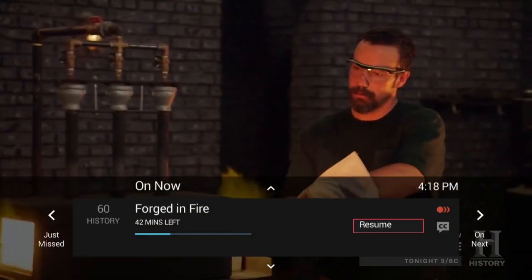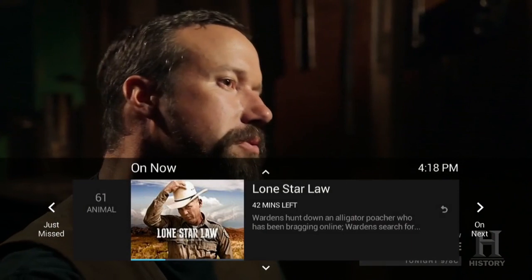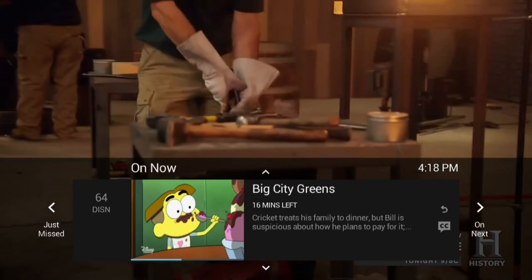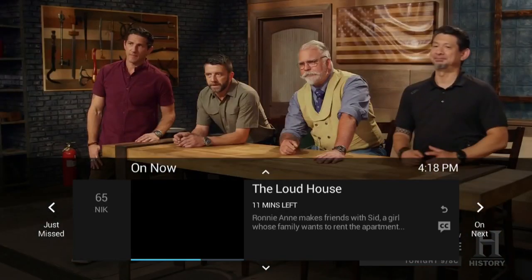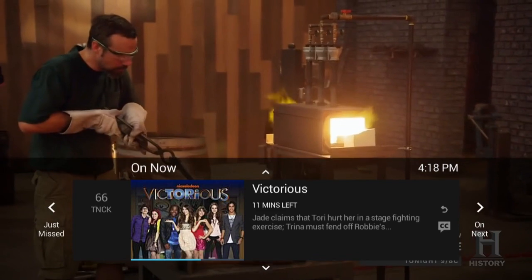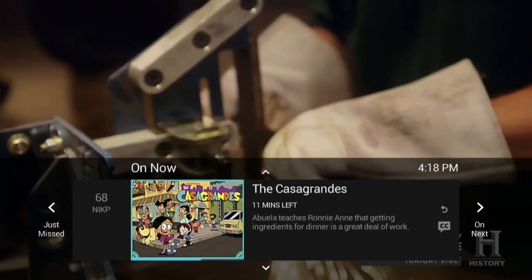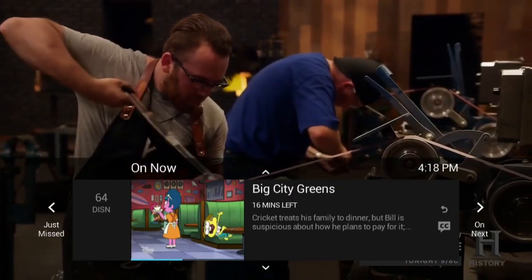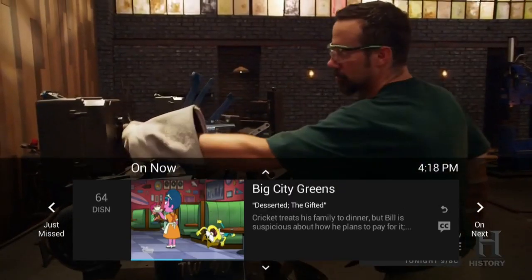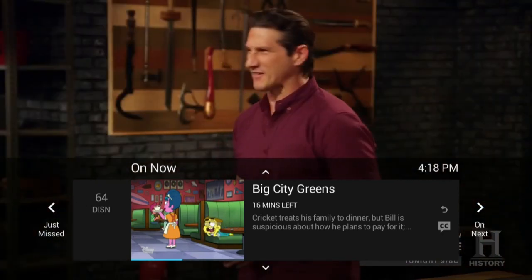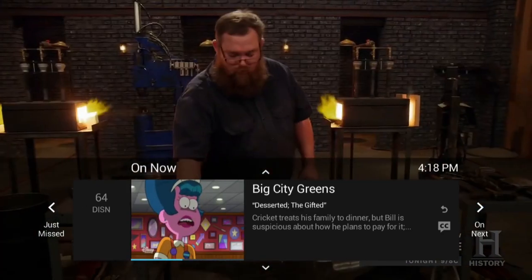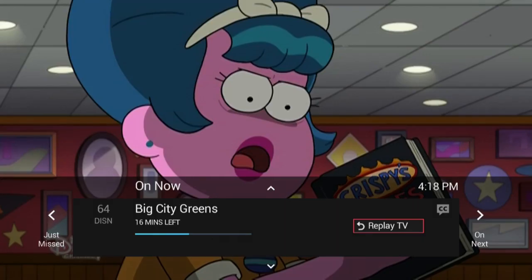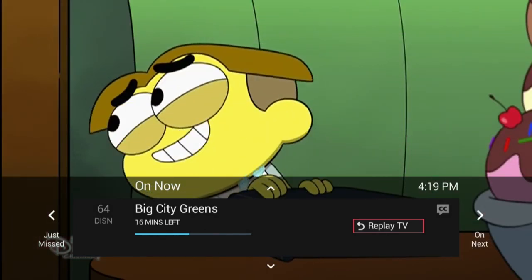Another feature on this On Now guide, if you notice the up and down arrows: if I press up with that open, it would allow me to surf through the stations in the vicinity of the current station I'm on, and it will actually give me a preview of most stations on here. So if I go to a station like this, or like this for example, I can get a preview of that other show while I continue watching the current programming I'm on. And let's say I wanted to now change to this station right here. I can press select and it changes just like that.